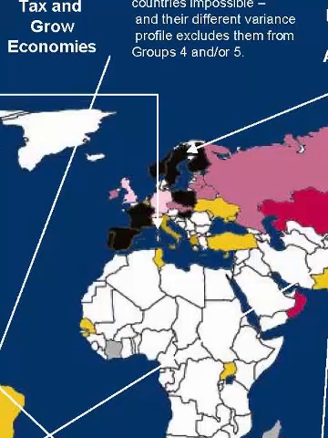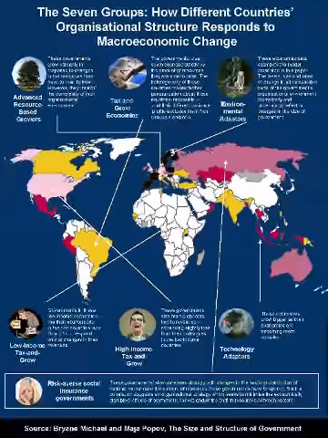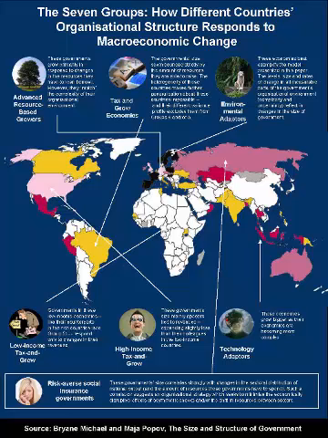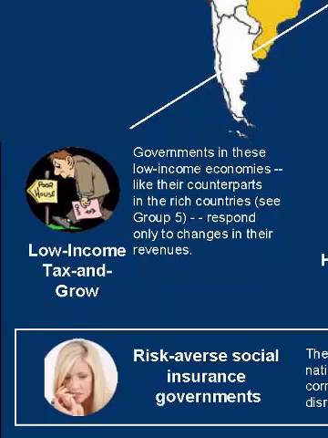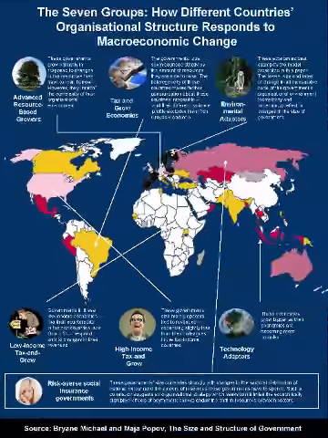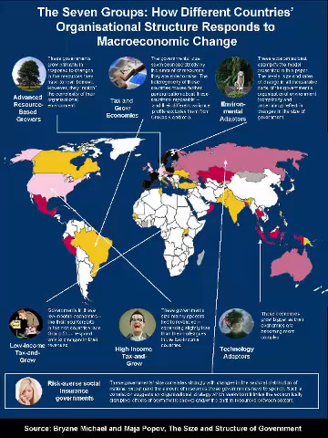We also find that there are significant interactions in the way that government deals with complexity and uncertainty, as well as the amount of such uncertainty and complexity. As such, these are the governments we might see as most responsive. Turning our attention now to the low-income tax and grow governments, you'll recall previously we talked about tax and grow governments, and we said that there are basically several groups of these tax and grow governments, and the first group we talked about, or Group 2, was very heterogeneous.